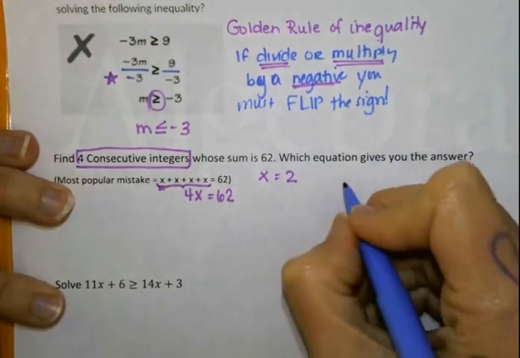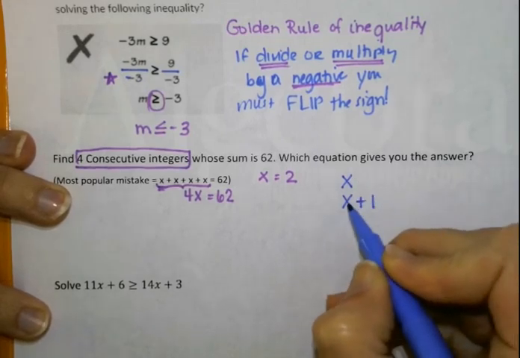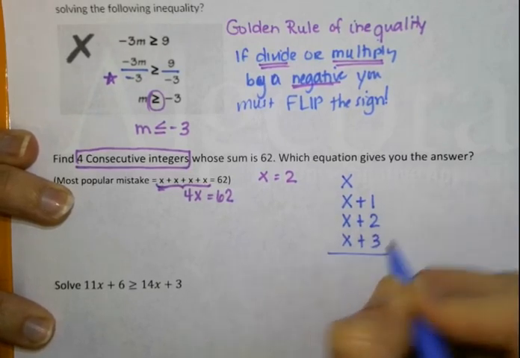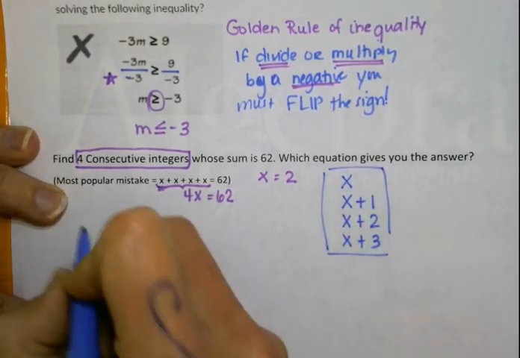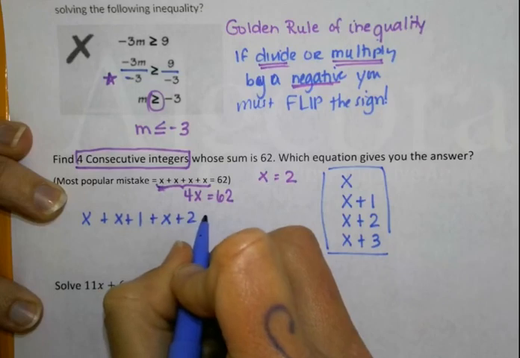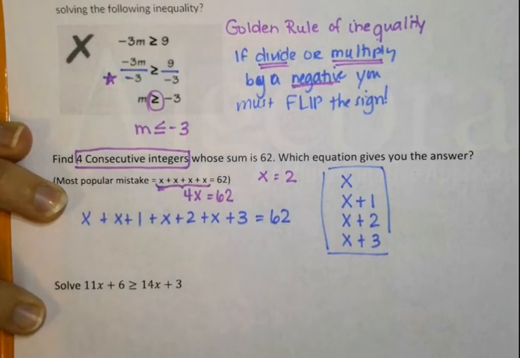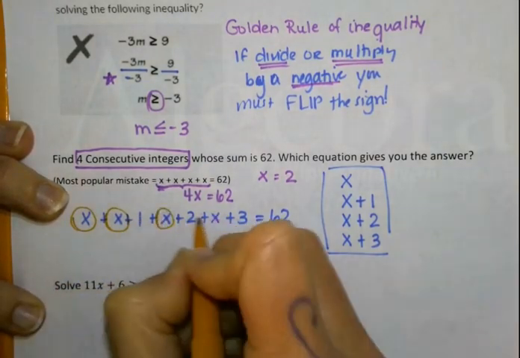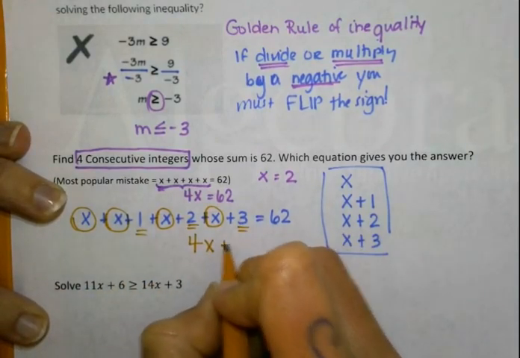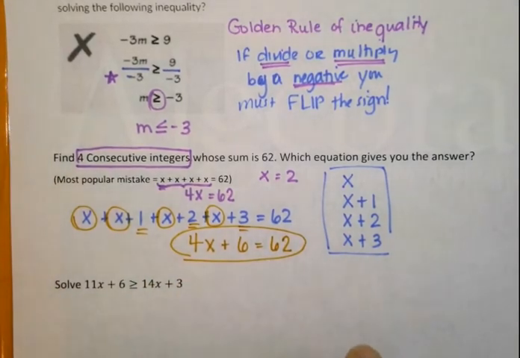4 consecutive integers, your first one is going to be x. Consecutive, the number after that would be x plus 1, because that's how I get from 1 plus 1 is 2. Then x plus 2, x plus 3. So that's our 4 consecutive integers. I believe it picked up after this step, and this is where we would have combined our x's, which should have given us 4x. Then we have a +1, a +2, and a +3, equals 6. Plus 6 equals 62. And this was the answer you were looking for there.